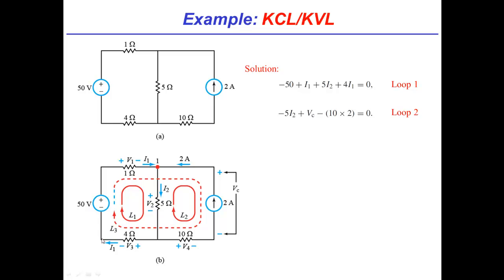So I'm going to start at the bottom left. I go up. I hit the minus sign. So you see it's minus 50. Plus, that's a plus sign, I1 times 1 ohm, right? So right there, that's by Ohm's law. That gives us this voltage drop. Then I'm going to go down this way by Ohm's law. This current times this voltage. There's a plus there, so that's I2 times 5 plus 4 times I1. Again, I1 is running this way, and there's a plus and minus here, so it follows the passive sign convention, and I get 4 times I1. And that's the sum of all the voltages around, and I get 0.